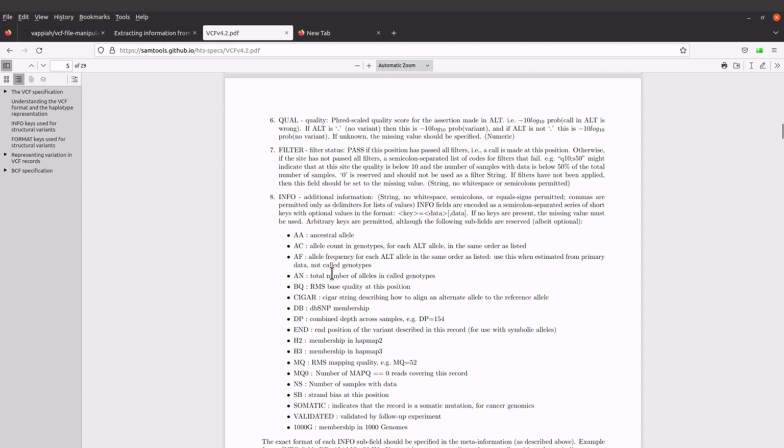Okay, so it's computed by dividing AC by AN. That's what we have here. Sometimes the AC will have more than one value. So if it has more than one value, then the computation will be done for both values, and then you have two allele frequency values. So that is why some of the lines have two values, because the AC values were 2. So take note of that.